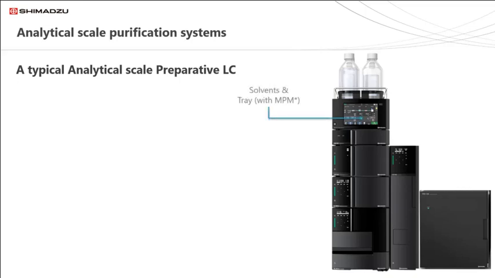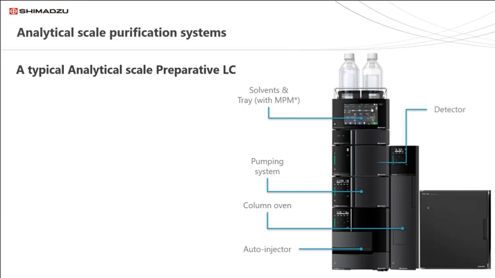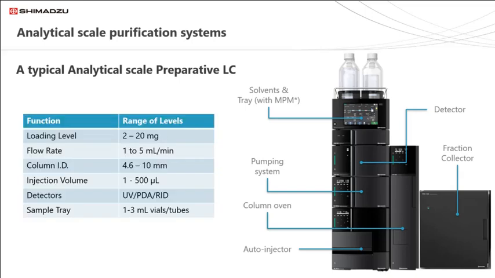Solvents and a tray and balances as before, but now a quaternary pump to allow isocratic or gradient flow is employed. An autosampler, cooled if needed for sample stability, as these systems are typically at room temperature. A column oven for analytical scouting. UV detector with a preparative flow cell. And finally, a fraction collector, but this time with larger tubes. This allows us to meet the increased loading and flow rate requirements for larger columns.